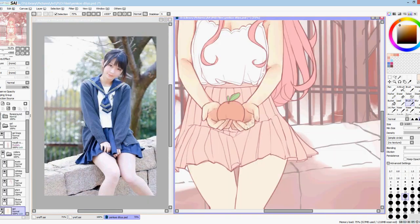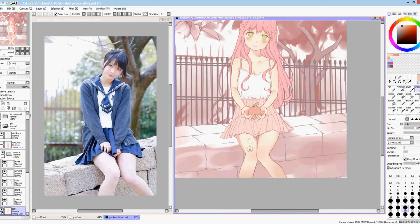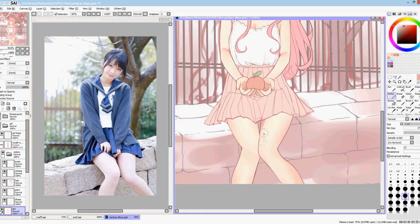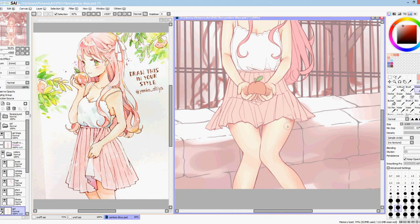Another general tip for shading slash coloring is to have both soft and hard edges. Things such as blush or shading on the side of the legs should have soft edges to indicate the roundness of the form, while shadows from clothing can have harsher edges for contrast.